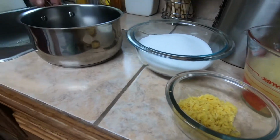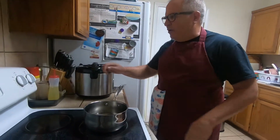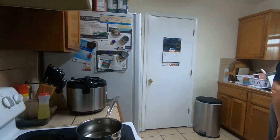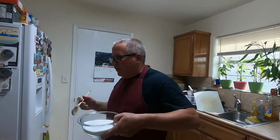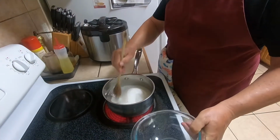Now the first thing we're going to do is bring over our water and turn it up to high heat, and we're going to add in the 2 cups of sugar to the water and mix that in.